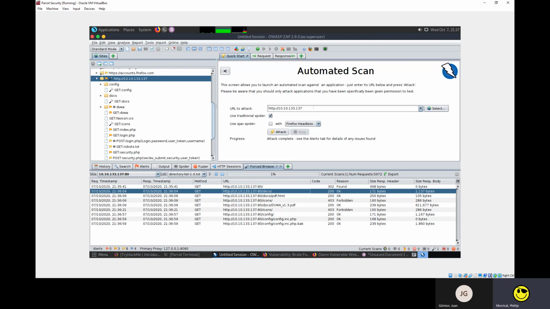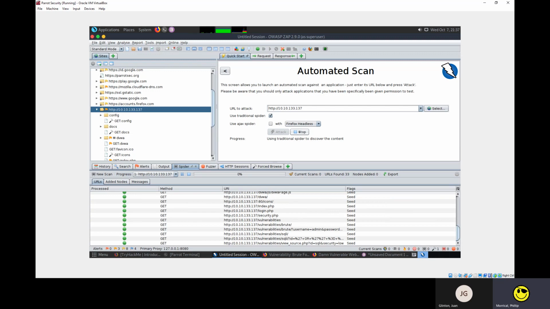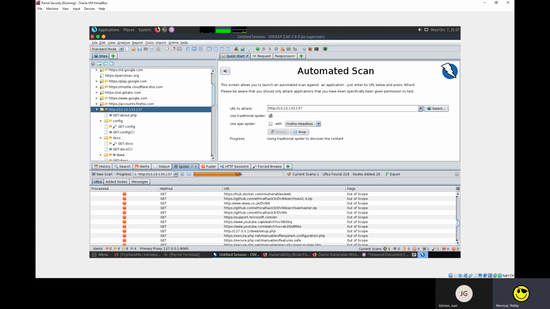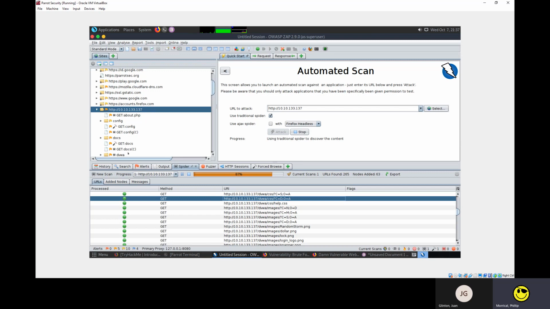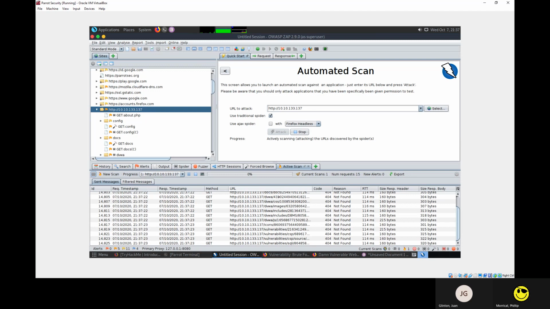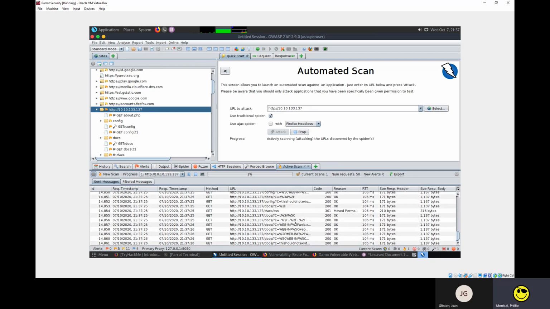Also, since we're authenticated, we can perform another automatic scan, and it'll be able to see more than it did before. It's on max, yeah. So it's able to look at all these DVWA pages that it wasn't able to see before because we weren't logged in, and we didn't have that authenticated session. Okay, so that covers pretty much the bulk, or maybe not the bulk of OWASP ZAP, but it covers what you'd be using the majority of the time as an intro pen tester.